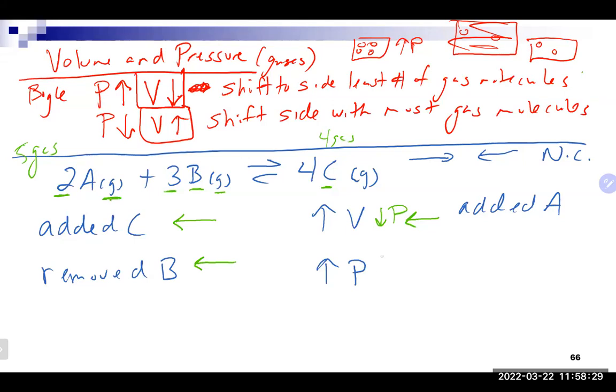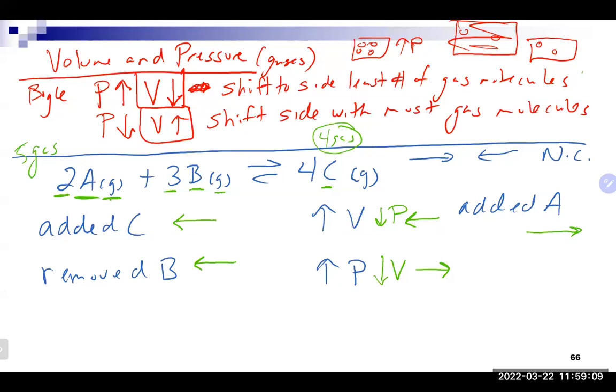Higher pressure means really lower volume. And with the smaller volume, the pressure starts to rise, so to bring it back down, as we talked about before, we need to go to the side with the least number of gas molecules. Doing our accounting before means we will shift to the right in this case. And lastly, adding A, which is a reactant, causes a lot more reactants to be present, kicking off the forward direction of this reaction. We should expect it to head to the right. Any questions on concentration, volumes, pressures?